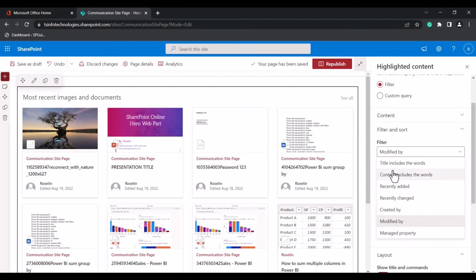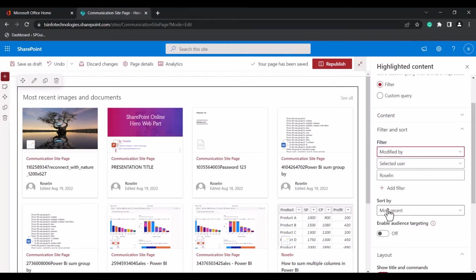And these are the options that are presented under the filter section. In the same way, in the sort by option, we can see options like most recent, most viewed, and we can also see the ascending property managed and the descending property managed trending. Here if I select the most recent option, then it will display the most recently viewed documents or the type that we have chosen.